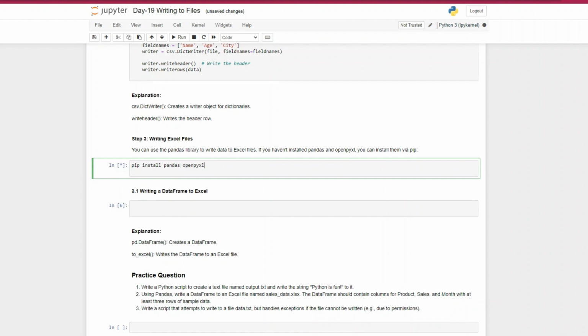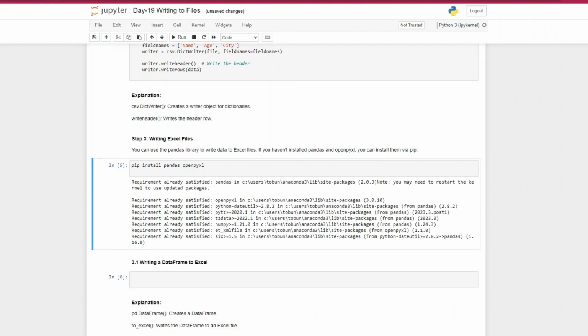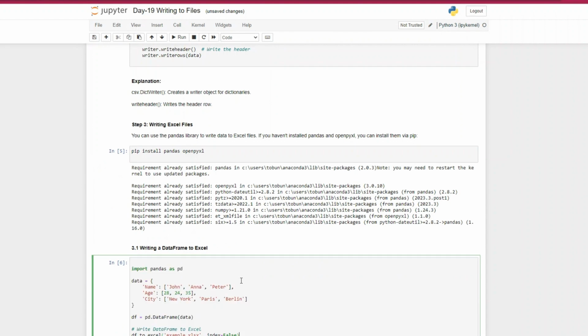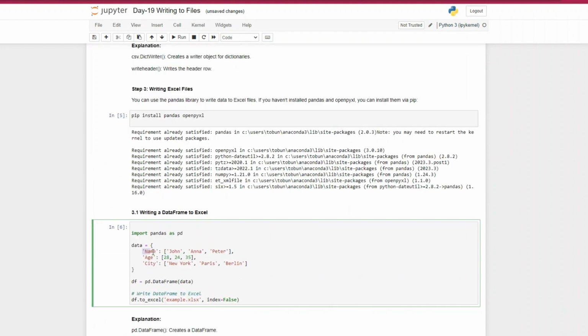And then to now write a data frame into Excel, if you're wondering what a data frame is, there's a video on data frames coming. So our name, and then this is a list of all the names. We have our age, these are the ages, and then this is the city. So we have df equals pandas.DataFrame of data.